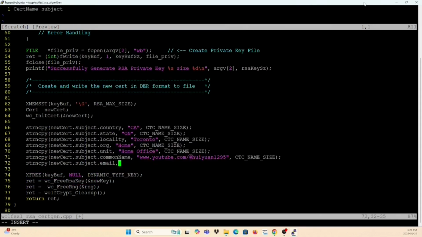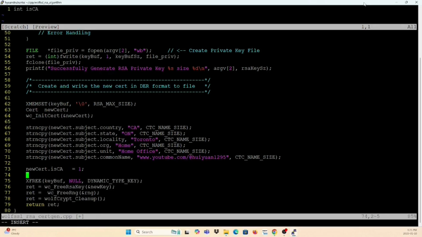We can optionally put email, but in this example, we just skip this. New cert is CA, we just put 1, and the new cert sign type.